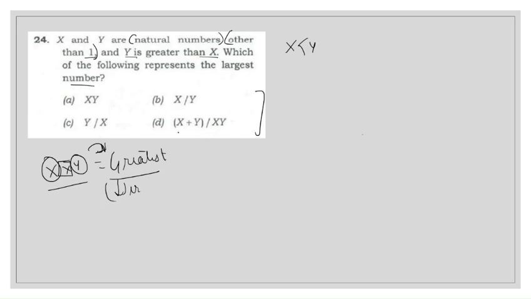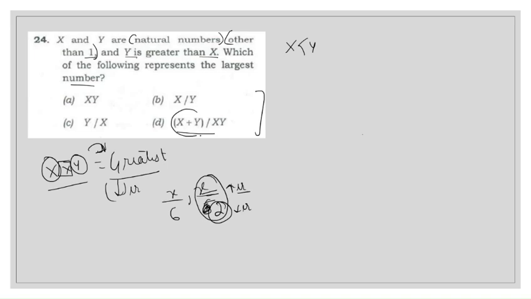Then when we look at option D, that says x plus y divided by x into y, now what happens is, since we know that the product will be the greatest. Okay, so if I divide a number by 6 and then I divide the same number by 5 or perhaps by 2, which of the following results will be the greater number? Obviously this will give us a greater result. Why? Because the denominator is smaller. So the smaller the denominator by which we are dividing a particular number, the greater will be the answer. So in this case, we have read that the product always gives us a very big number.